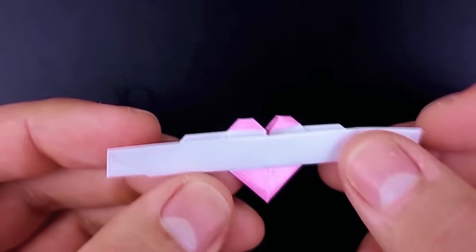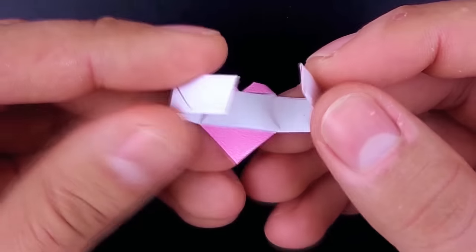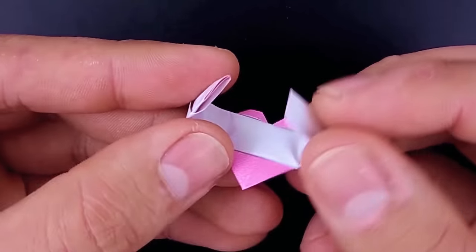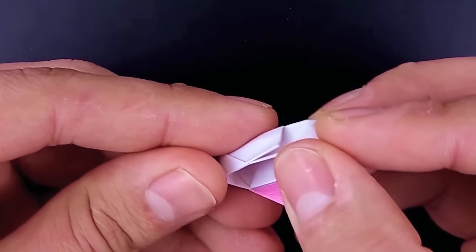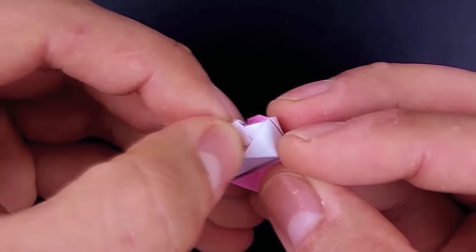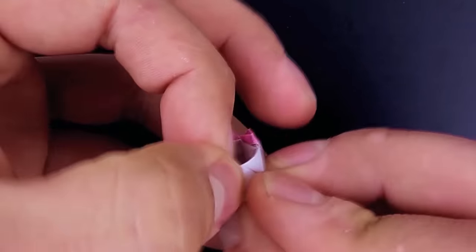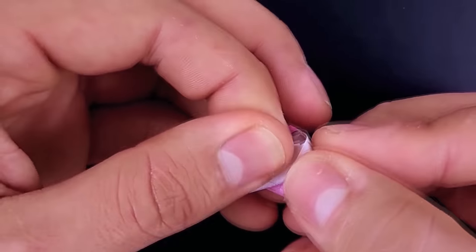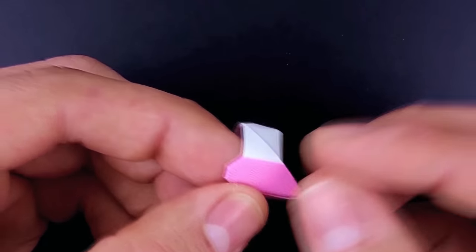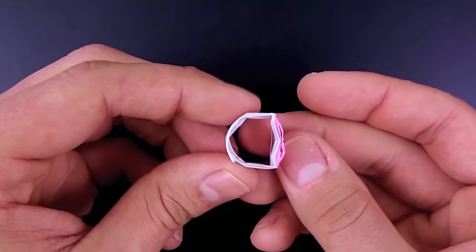In the end, let's bend slightly the two side flaps. And fit into each other using that diagonal pocket. We tweak the details a bit at the end. And our ring is ready.